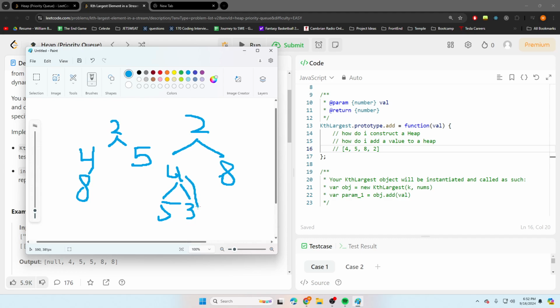In this case, I will swap them out. So this becomes 3 and this becomes 4. I will check again with the parent. If the parent is larger than my current number, then I will swap. But in this case, it stays.